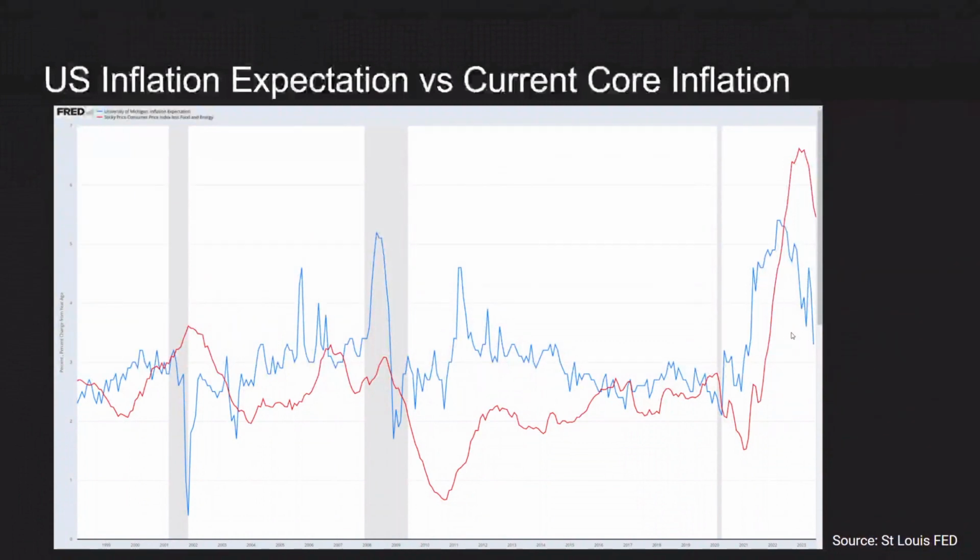So the blue line is the inflation expectation by the University of Michigan, and the red line is the current core inflation, right? So as you can see, core is currently still way above 5%. This is based off CPI, right? Not PCE. So we just have to take that into account. So core is currently way above 5%, and if it doesn't come down anytime soon, like it is coming down, but as you can see, the growth rate from 2021 to 2023, where it was below 2, now we were above 6 to almost close to 7.